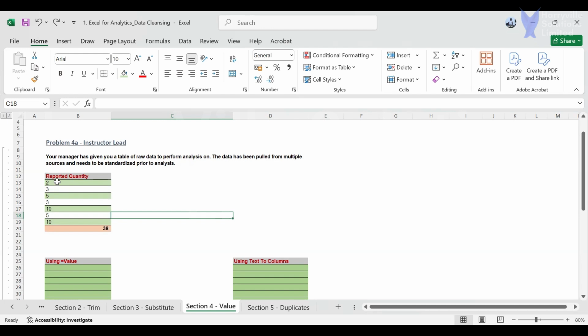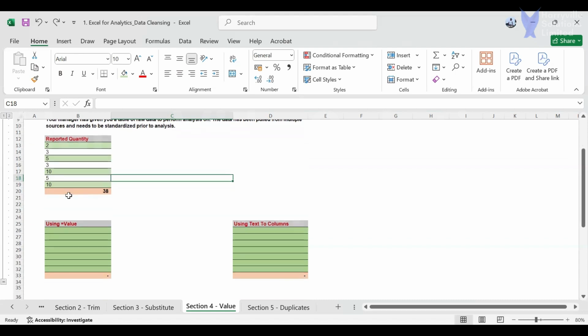But let's say you now have a revenue column, a column like revenue, sales price, unit price, or quantity, formatted like this. Then you have to use your value function to take care of them. So we are going to be using two methods. We will also try and see if our text to column is going to work on this.